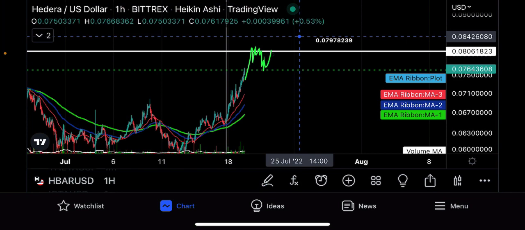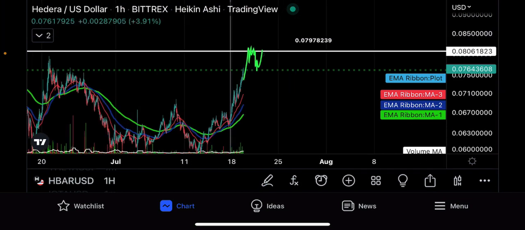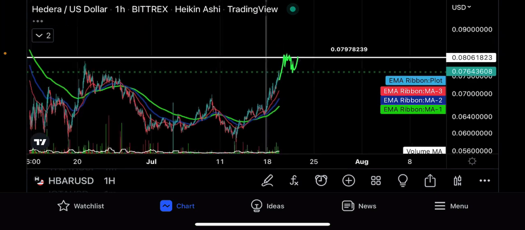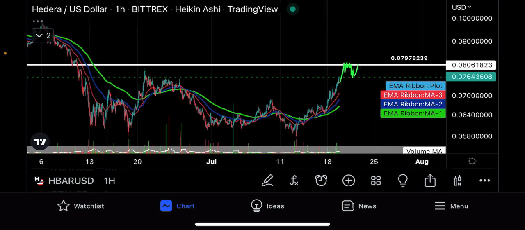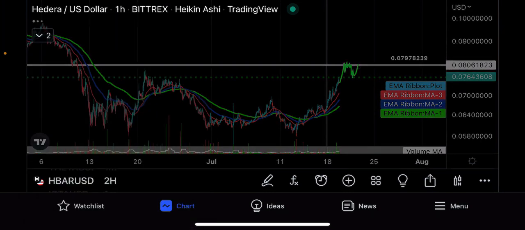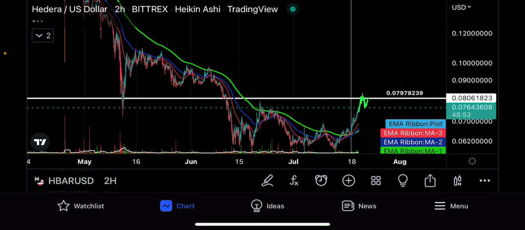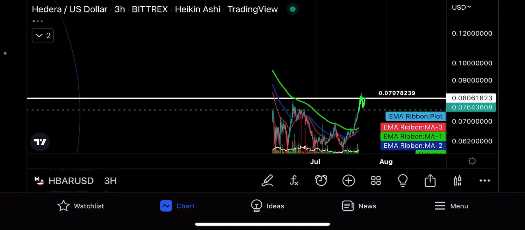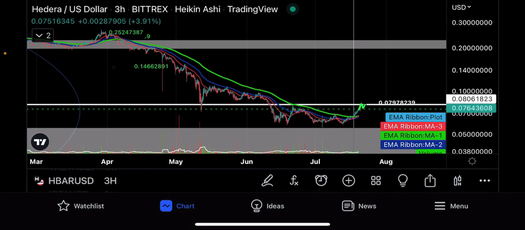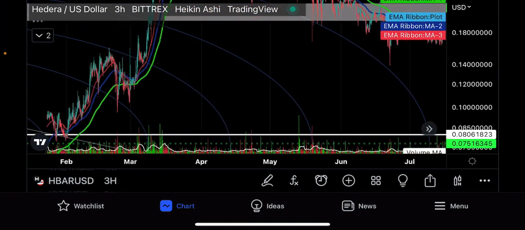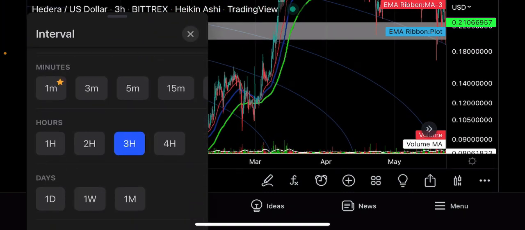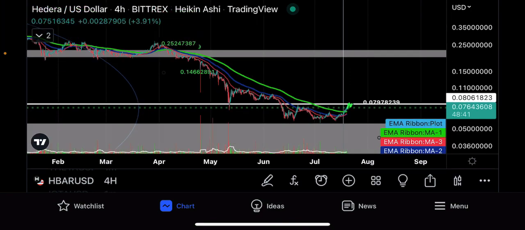So that's what I'd be watching out for in HBAR and Hedera the next couple of days, is that 0.79 area is overhead resistance. And then if you can get a nice little consolidation down, if you don't blow by it, you get a nice consolidation, you build the base, and then you can make another run up here at some more major overhead resistance, which if you track back to the volume indicator, or if we even put a fib circle on here to give us a midway point.